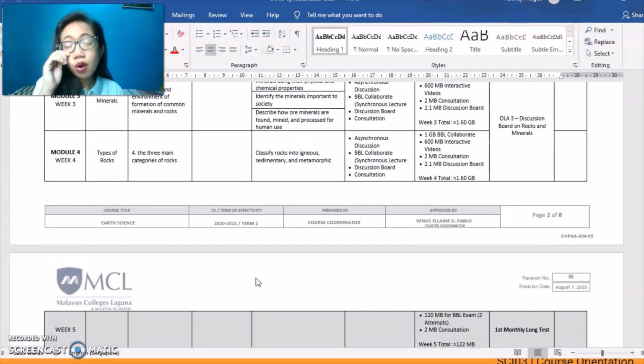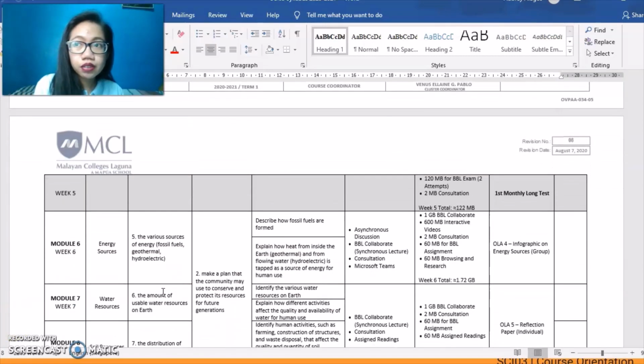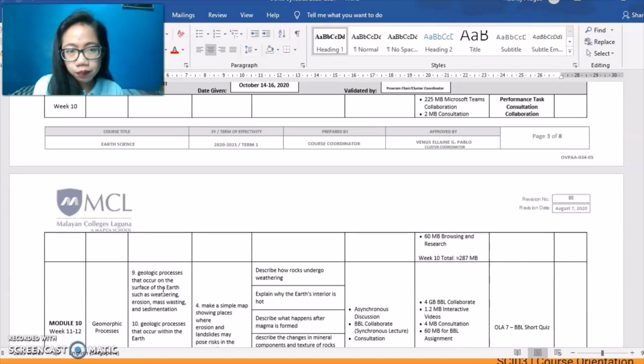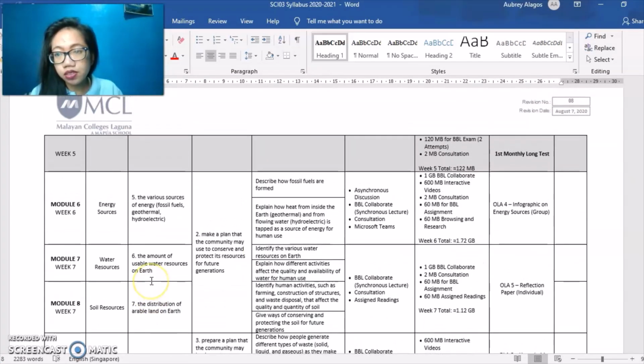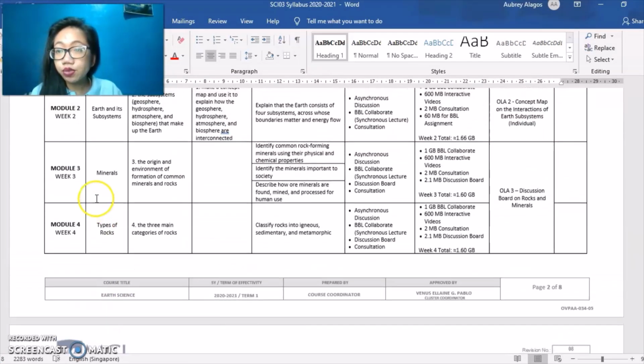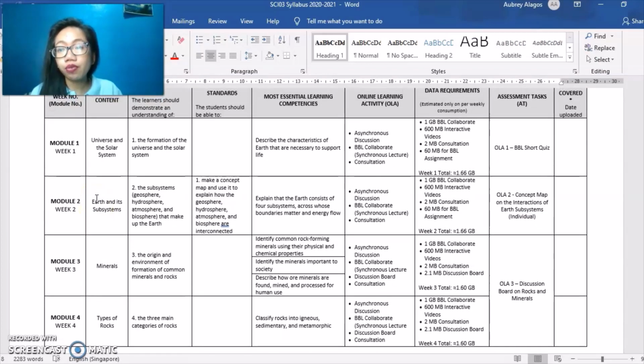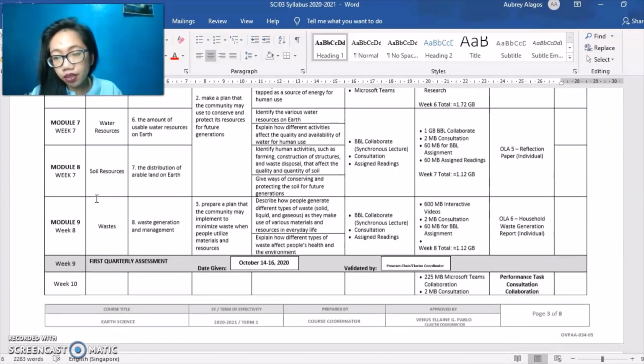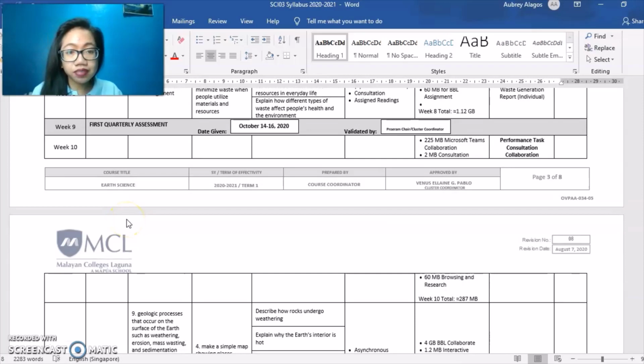So you will see here what is the coverage already for the incoming exam. A very useful document for you. As you can see, that already specifies the coverage for our first quarter. So Module 1 up until Module 9 is the coverage of our first quarter, thus having the first quarterly exam. And for week 10, we'll have a brief pause in the academics, but we'll work on your performance task. The submission for the performance task is already in week 10.